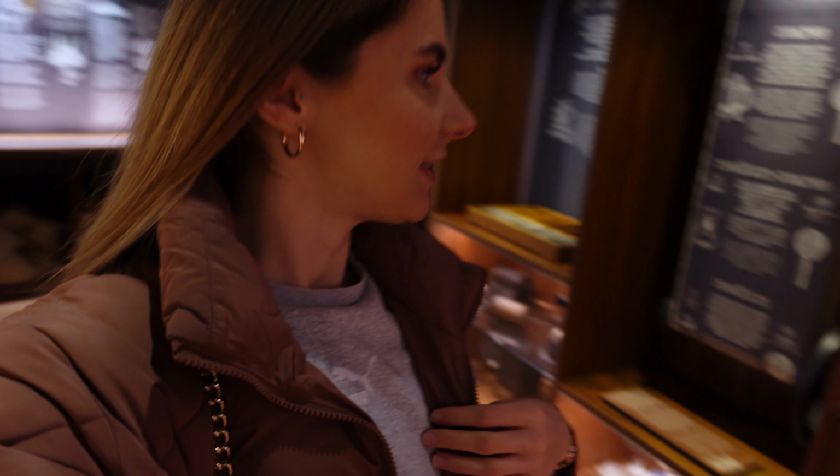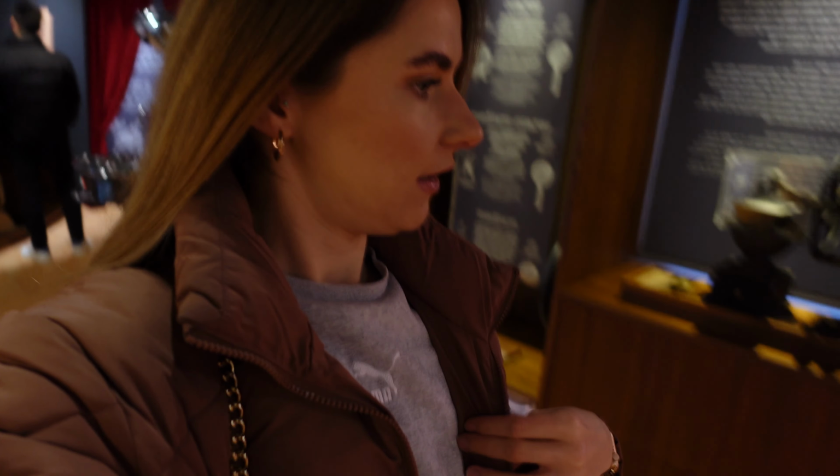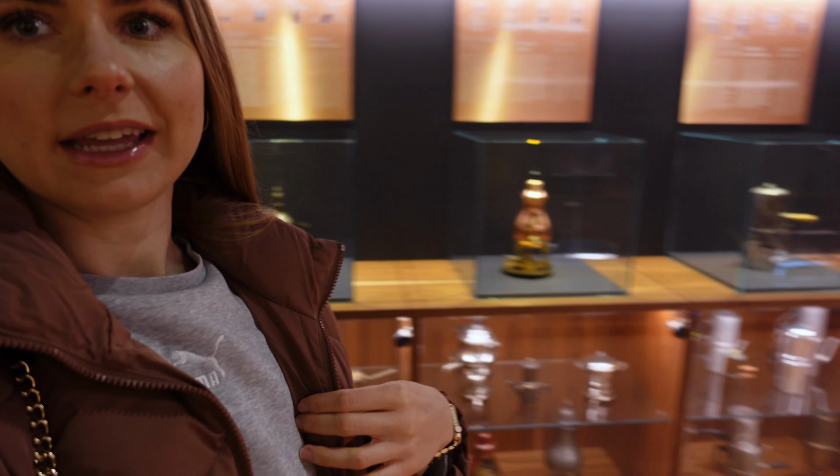Okay, we arrived at coffee museum. I was wrong, it's not a coffee factory, it's coffee roastery and museum. And here we can see different machines with what coffee is made and also the history of coffee. It's very interesting that coffee was originated by Arabs, so they first started to roast coffee and drink it. And then it was distributed all over Europe by Venetian merchants, and then coffee became very popular in Europe.